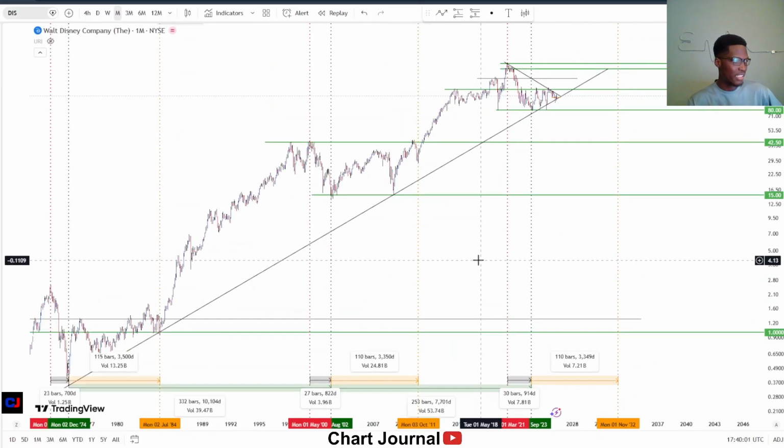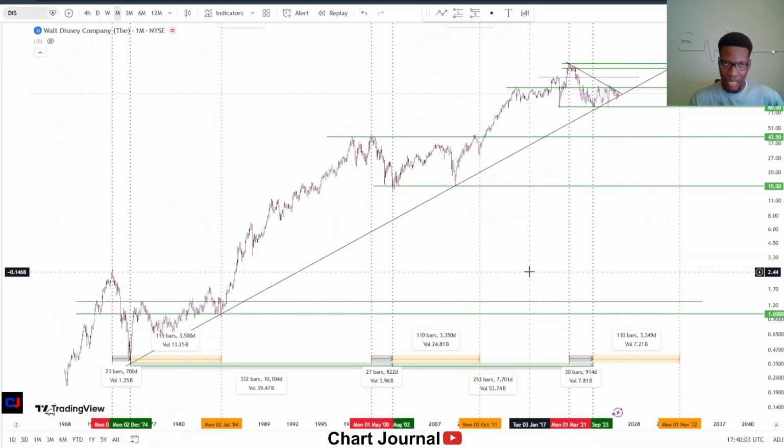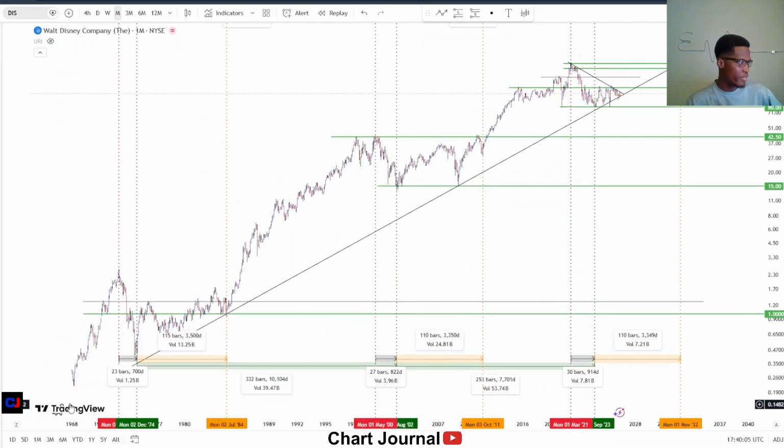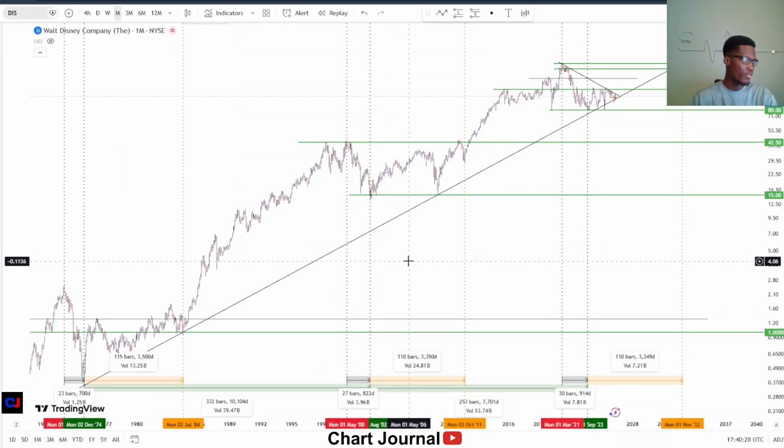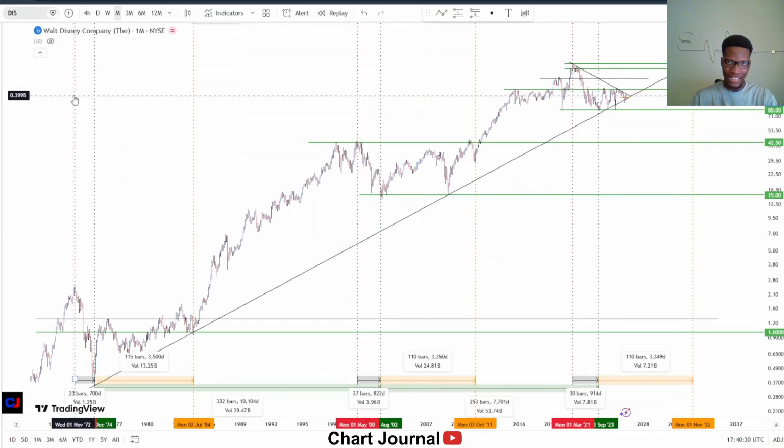So this is the Disney chart from its inception. You can see this began in 1968. So the beginning here is 1968 to where we are now, 2026. From 2026, all this going back is the history of Disney. So we look at the entire history to see how it is in the grand scheme of things to make a decision today. Looking at Disney, just like my Bitcoin analysis, you can see these vertical lines.